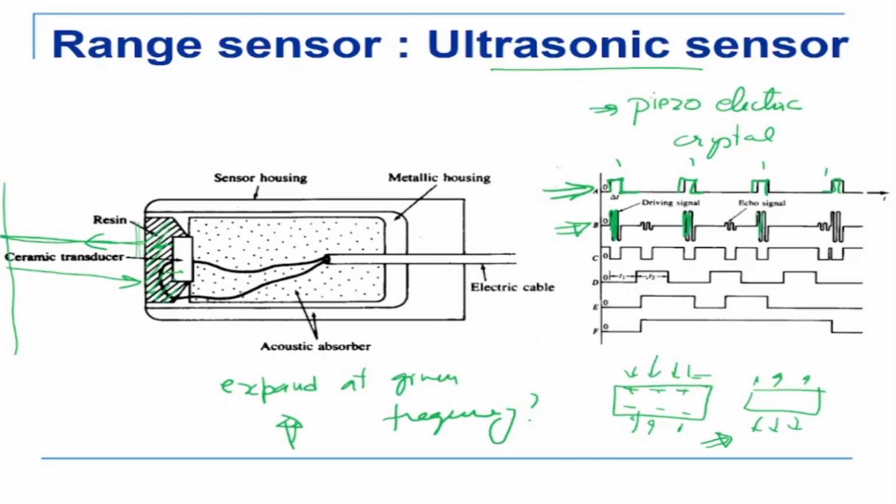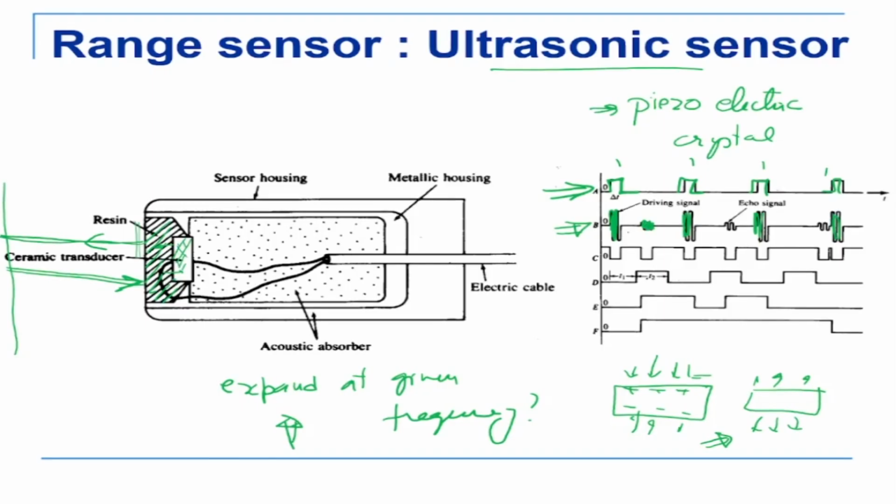It is being charged at that frequency. Okay, and the wave is going out. It's an ultrasonic wave which is going out because of the vibration of this resin here. And then what will happen is the wave will come back, hit something, come back, and the moment it comes back and hits the transducer again, it will generate a charge which is here.